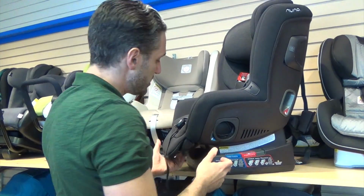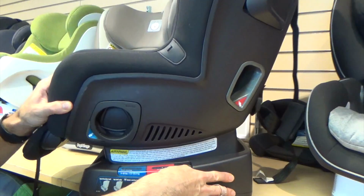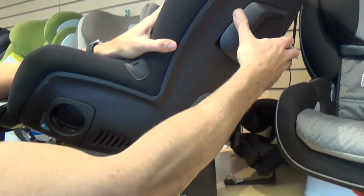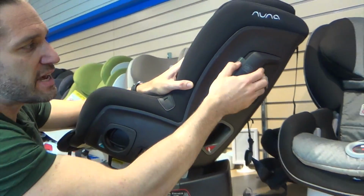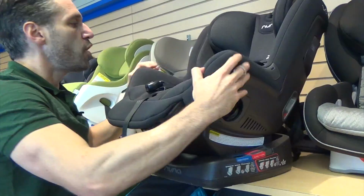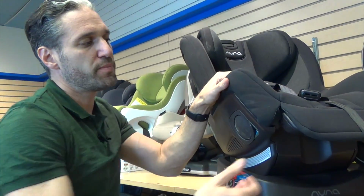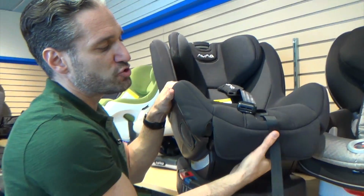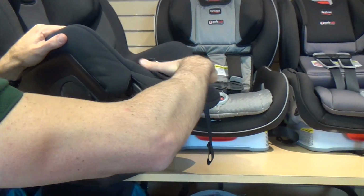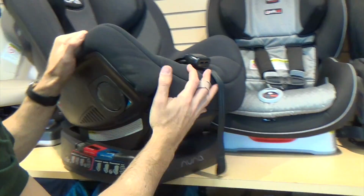To recline it, there isn't this mechanism on the front. There's this very simple, elegant button, which enables you to easily recline the convertible car seat, and they have extra side impact protection on the side, and really neat cup holders for the sippy cup, of course. Like I said, we want the baby to be rear facing as long as possible, so they added an extra 2 inches of extended legroom, so that your child, as they get bigger, can have more room when they're rear facing. Just pull this down, push it in if you want that to go away.